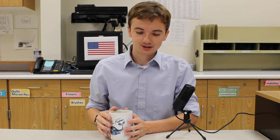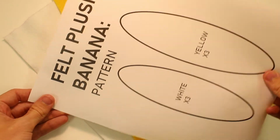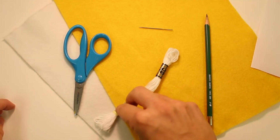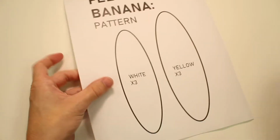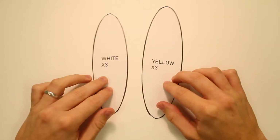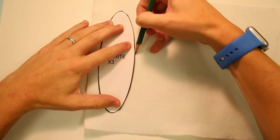So for supplies, you're gonna need your needle from last time, the pattern on my desk, a sheet of white and yellow felt, a little baggie of white embroidery floss, a pencil, and again, scissors. So first things first, you will need to carefully cut out both of these little ovals. The important thing with this is that the larger oval gets traced onto the yellow felt and the smaller oval gets traced onto the white felt.